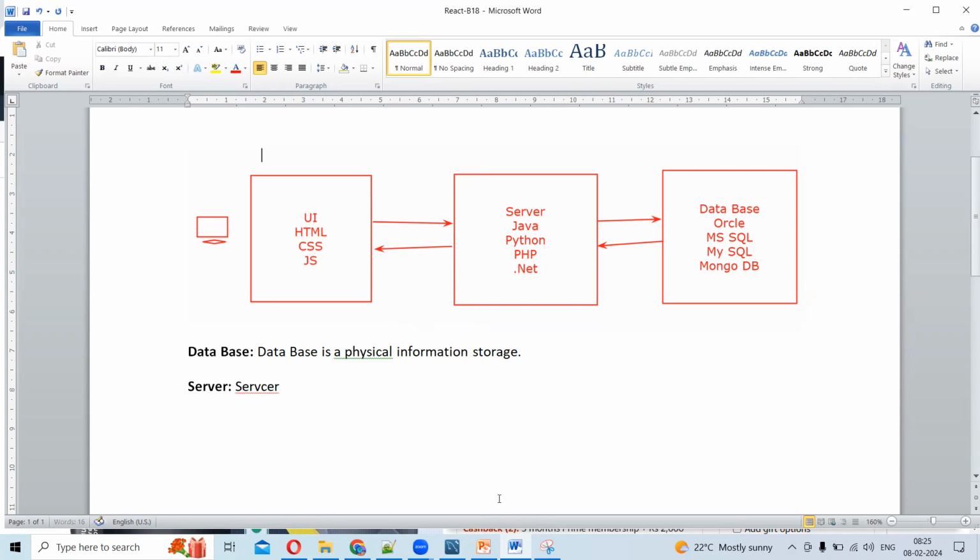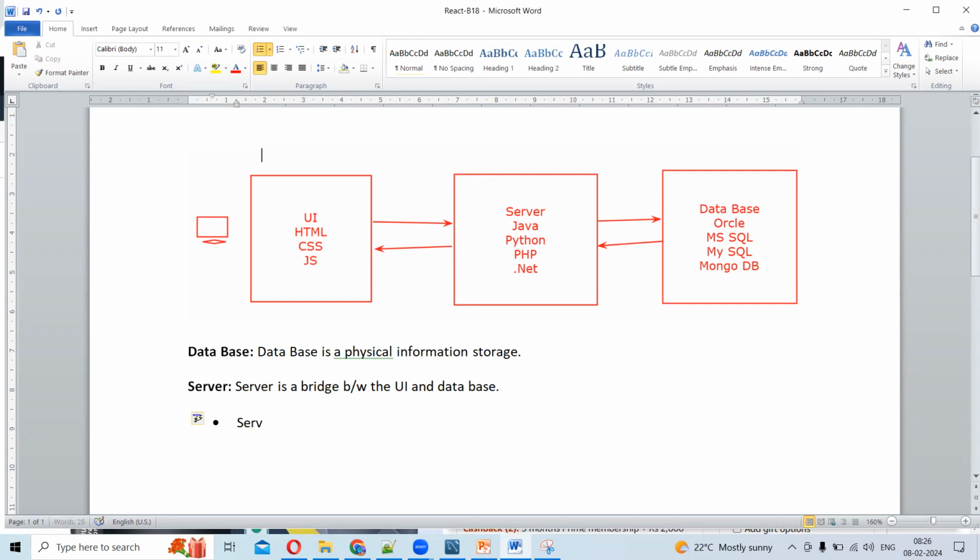A server is a bridge between the user interface and database. What does the server do?